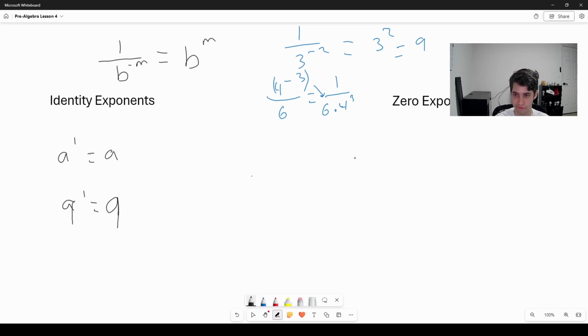0 exponent is also straightforward. It's just a rule that says no matter what we have, any number, if it's to the 0 power, it becomes a 1. That's a little bit confusing because you would expect it to be a 0, but we're not saying, again, that we have nothing, right? We're saying that we're kind of multiplying 0 of these values. And if we're multiplying 0 of these values, it just ends up being 1 for mathematical reasons. I wouldn't worry too much about the actual theory of that. Just know that no matter what number we have here, if it's to the 0 power, it is 1. It doesn't matter if it's like a -40 to the 0. It doesn't matter if it's a billion to the 0. It just always becomes a 1.